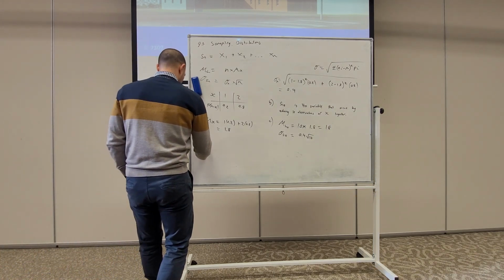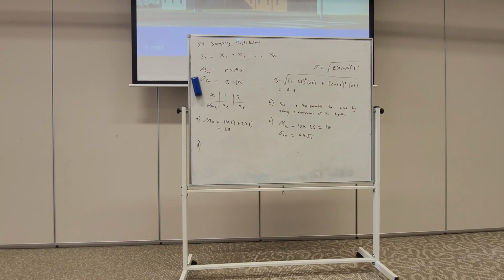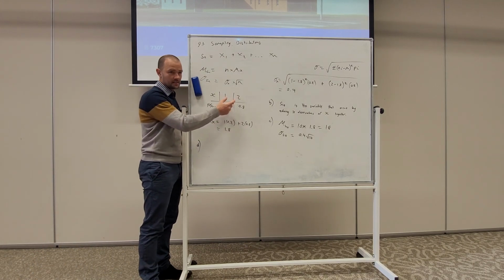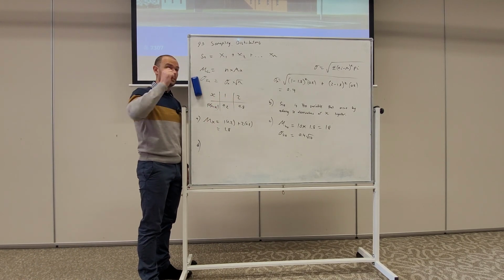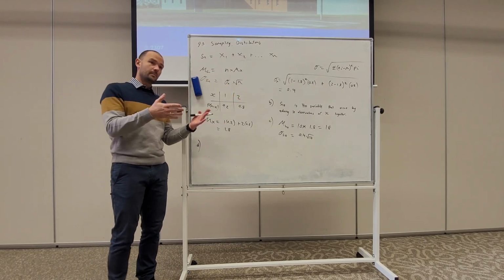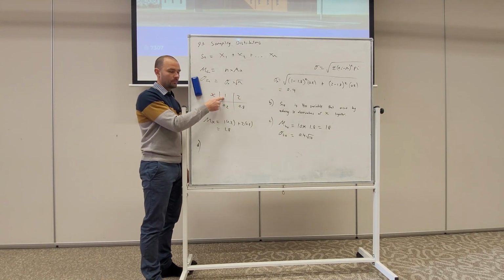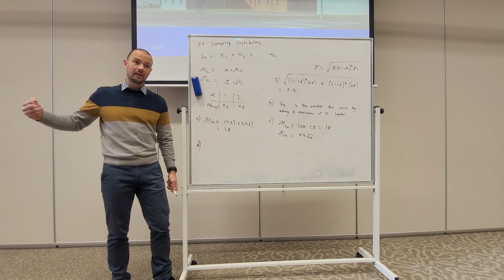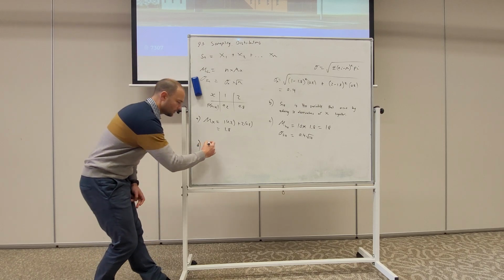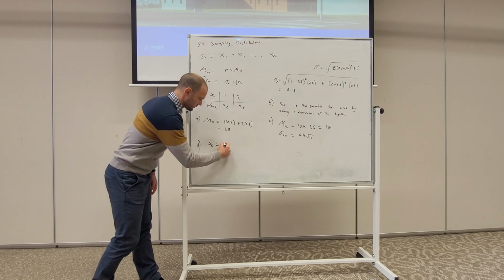And then for part D, state the possible values of S2. This is one that just requires a little bit of concentration. We can think of this as a spinner. There are two events: you either get a 1 or you get a 2. Now, if we perform this experiment twice, the first time the lowest value we could get would be a 1. If we repeat it again, the lowest value would also be a 1, which means the lowest value that S2 could take would be 1 plus 1, which is 2.